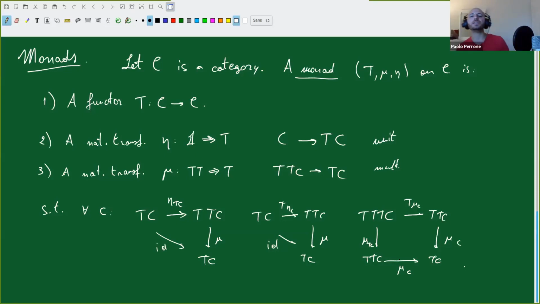Okay, now this is very dry. So what is this good for? Okay, this is good for very, very, very many things. But here's one that usually comes up, especially when you do something that involves either programming or probability or type theory, or these contexts which come up a lot when one does applied category theory in the sense of the conference that's about to start. So here's the idea.